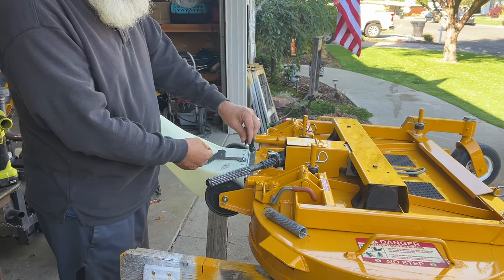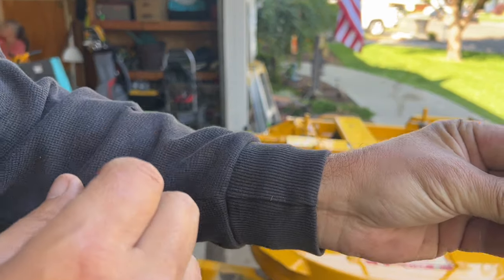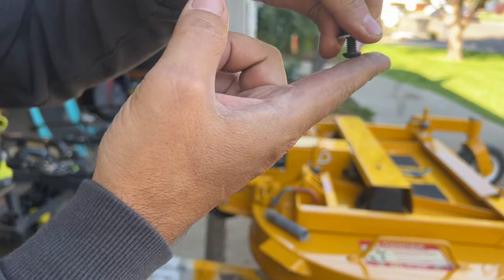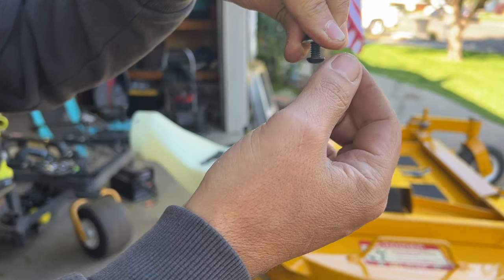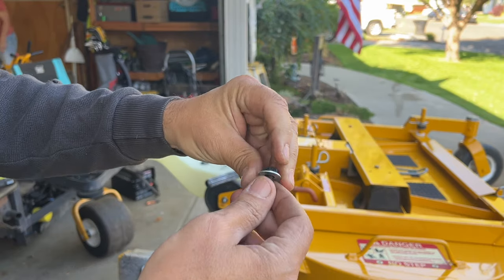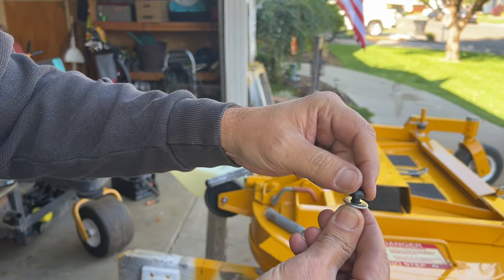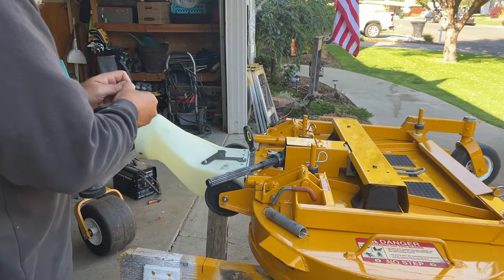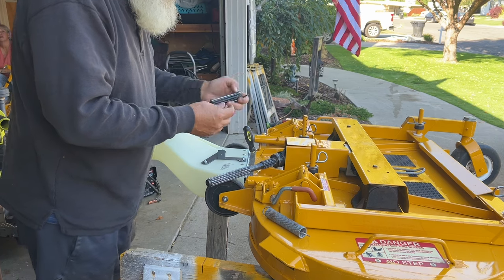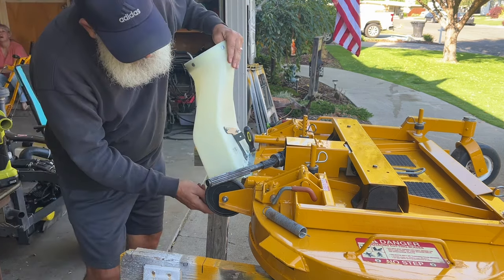So the bolts go in this way, and I'm going to show you what I got here, guys. Where's the camera? There it is. You want a rounded head on the bottom because the grass goes through there. You don't want a square head because it'll catch the grass. You want a rounded head, so you use an Allen bolt. And then I've got a crimp lock nut on the top. The hardest part about this whole project is getting it in the hole and holding it there without losing everything.